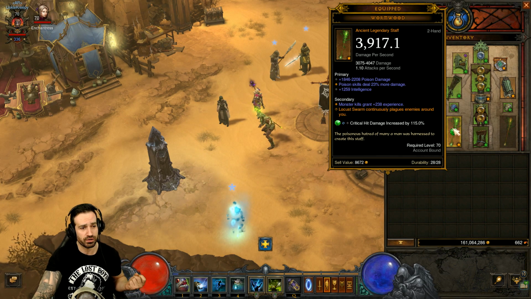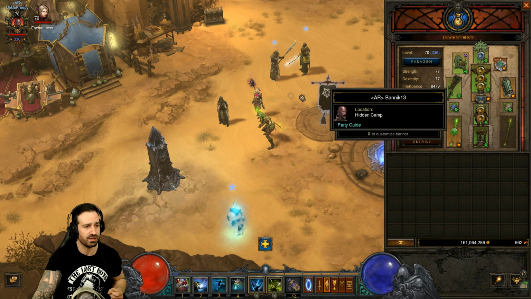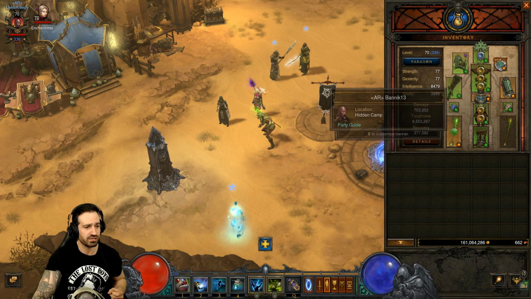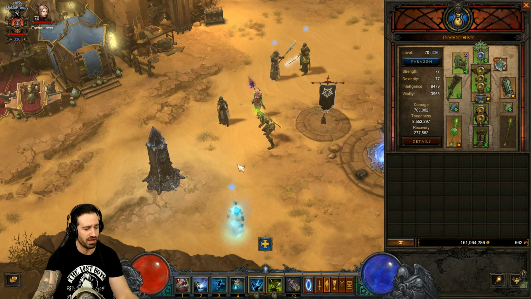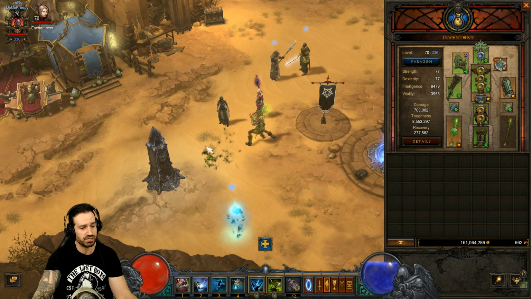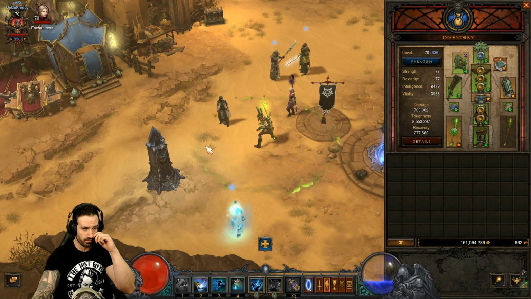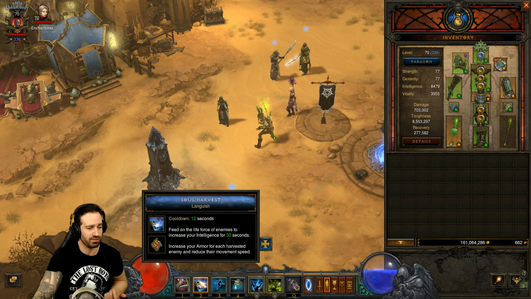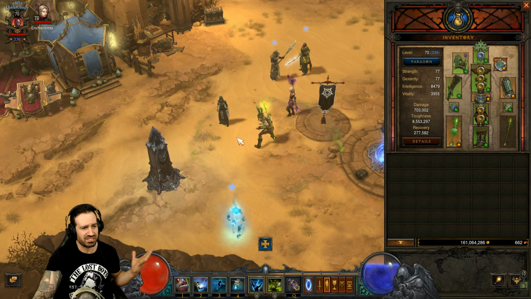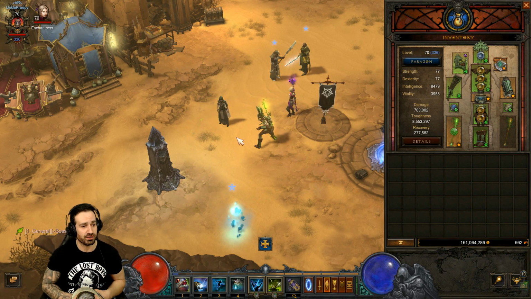What this does is Locust Swarm will continuously plague enemies around you. See this little radius here? This is actually something handy you can put in Kanai's Cube, and it saves you having to actually cast Locust Swarm, which, as you can see, you do 3 times and you're out of mana. Locust Swarm does cost a little bit of mana, but you can regenerate that with your Soul Harvest, and this helps big time. You don't have to cast your Locust Swarm at all.